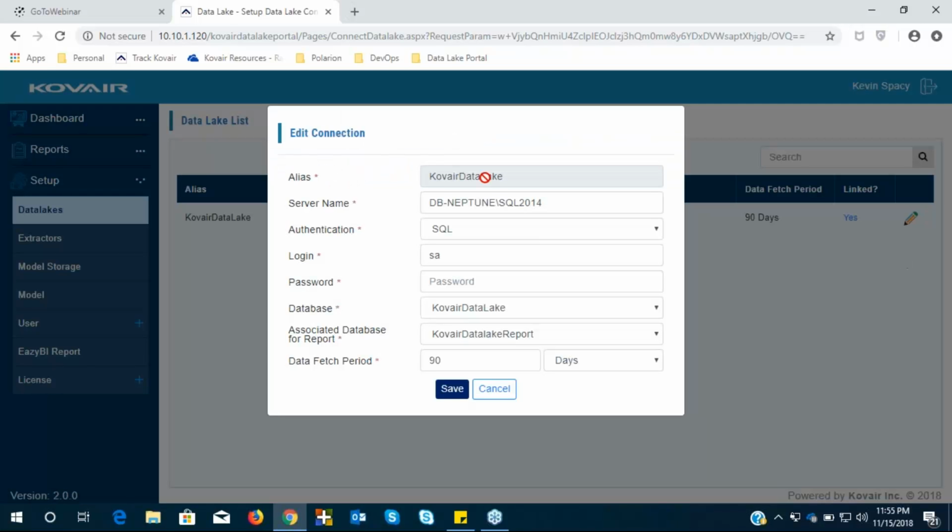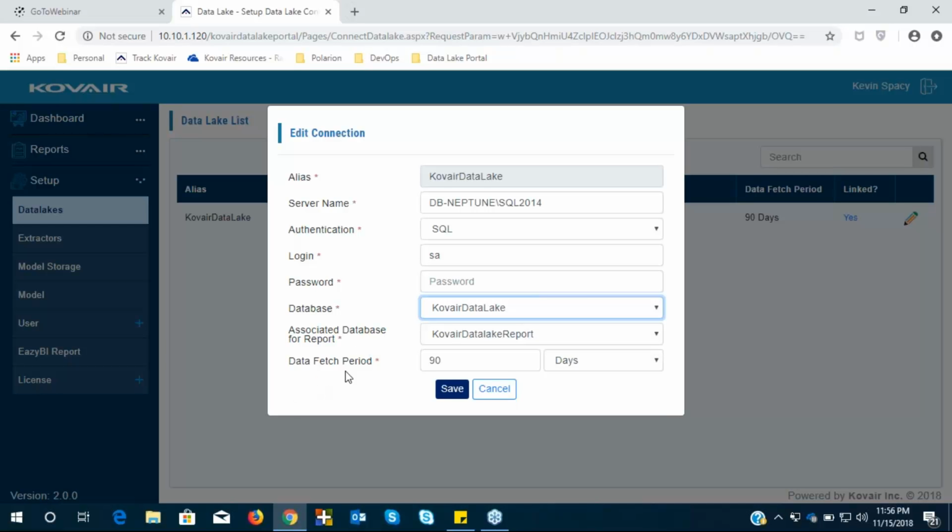Going into the details, you can see the server name represents the SQL Server instance where the portal resides. The authentication that has been used, whether it's SQL or Windows, for connecting to the lake, the security credentials with which the portal connects to the database, what has been the data lake repository, so you specify it from here, and you also specify the associated database for report, which is actually an intermediate database which is being used for summarizing information for publication of the volume information or the information that you saw in the previous dashboards which I showed you.